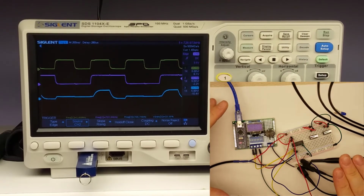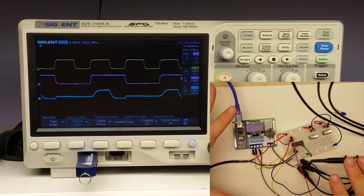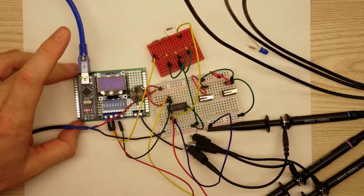So now that we've seen how it handles digital signals, I thought I would swap this out and add a sine wave in and see how that performs and if we can see anything unique. So I've got this set up with this little circuit here generating kind of a little sawtooth wave.